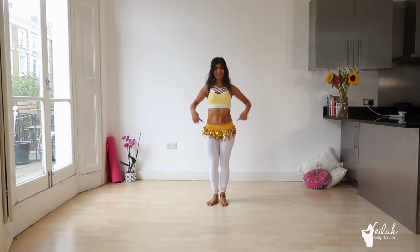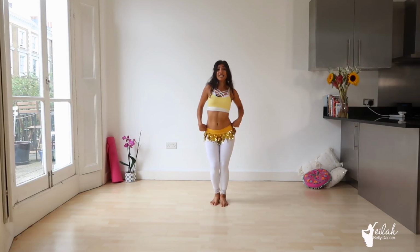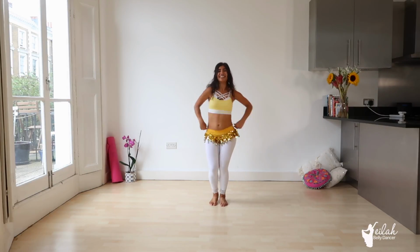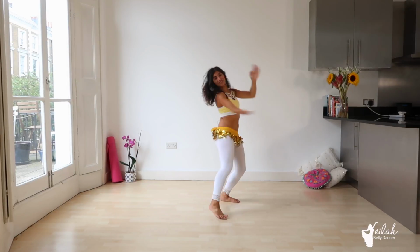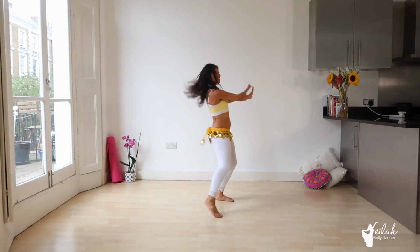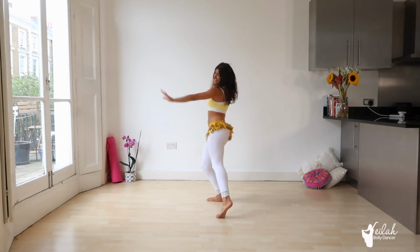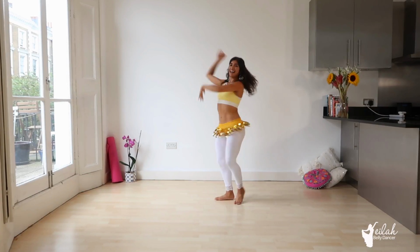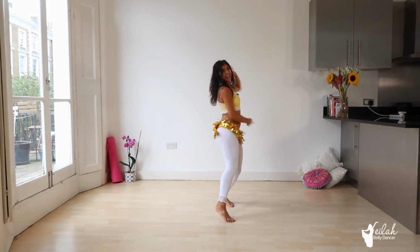What comes next? Hip circles, yeah? Really working those thighs when you're here. Keep them really nice and bent. Here we go. Change the hand. Arms coming up. And around. Hold it here.